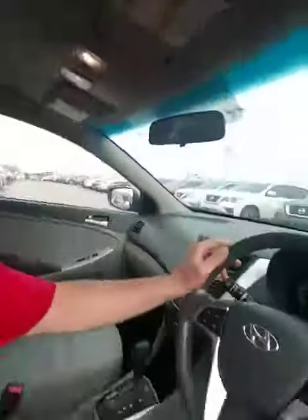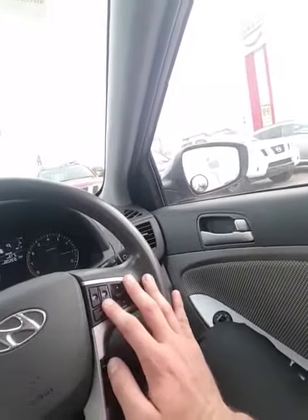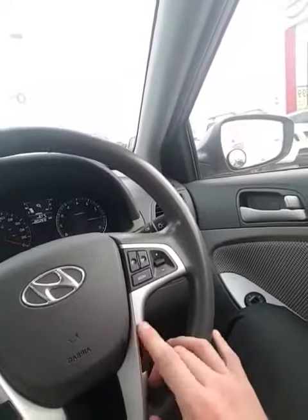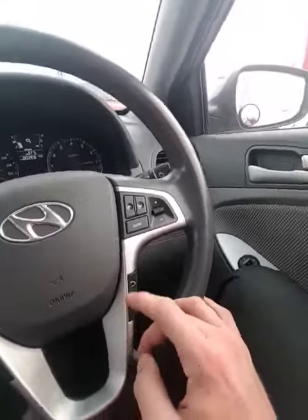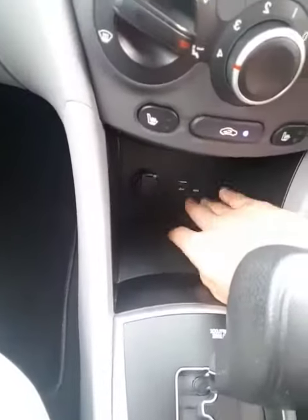I'll pop back in the driver's seat here. You're going to have access to your entertainment system, which is AM, FM, CD, Bluetooth, and auxiliary. Right here are hands-free Bluetooth controls — avoid that distracted driving ticket. Cruise control settings are over here. Heated seats. USB port to charge your phone while driving. This vehicle has a ton of features.